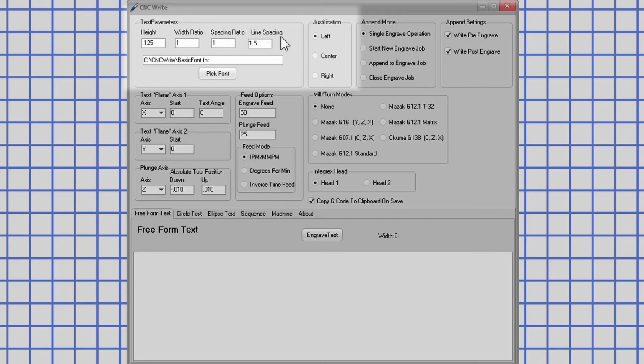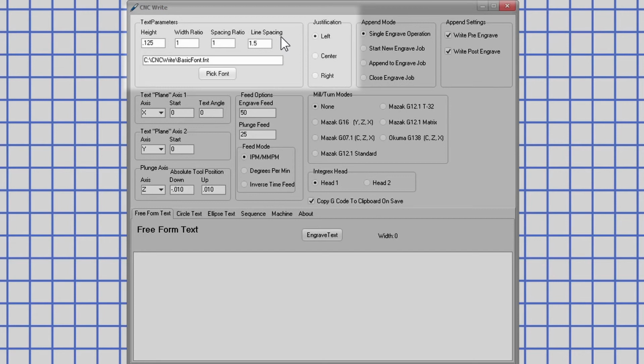Line spacing is a scale factor based on the height. If the height is 3 millimeters, then the next line of text will start 4.5 millimeters below the start of the line above.